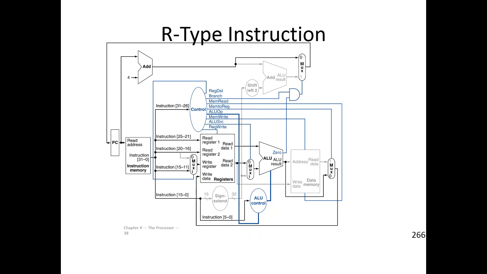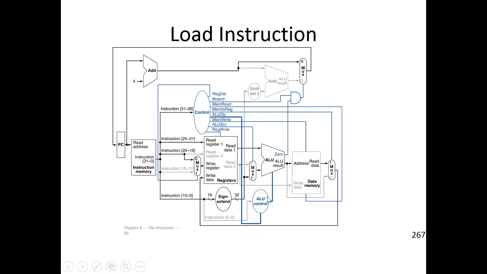Okay, so for example, here's R type instructions, what they're going to use, right? So some sort of arithmetic. We're going to go through each of these different. We're definitely going to use control. We're definitely going to use ALU. Definitely going to be using registers, right? See how memory is grayed out. We're still going to have to fetch the instruction, right? And ALU control, obviously, to determine what the ALU is going to do, right? That's the ALU op right there, okay?